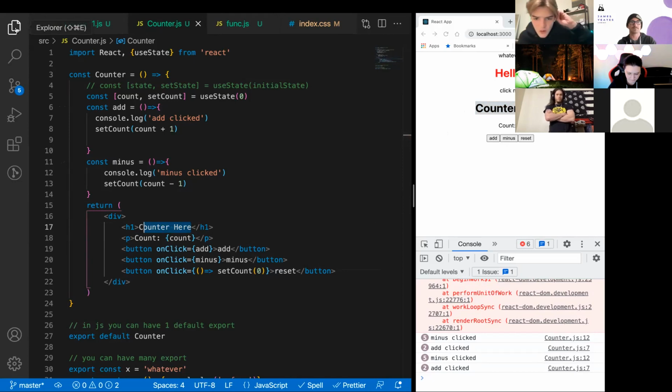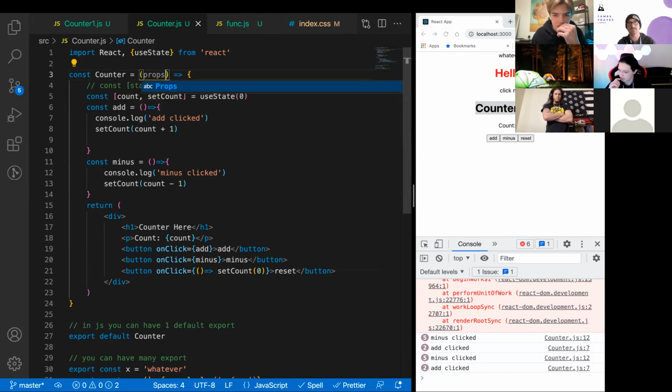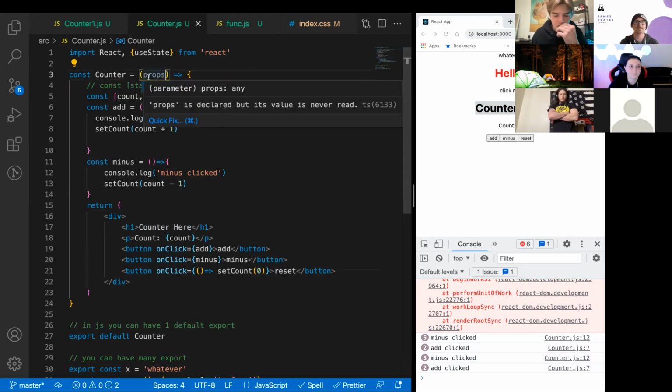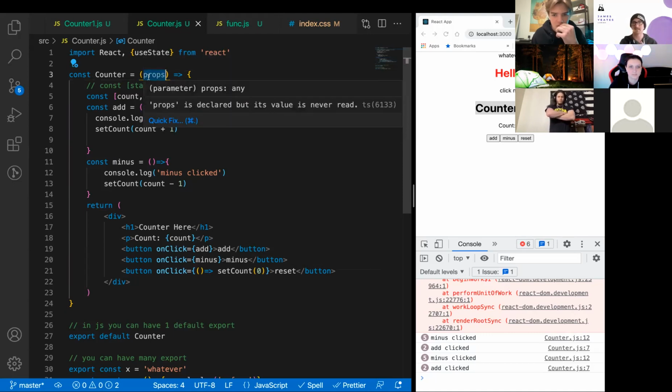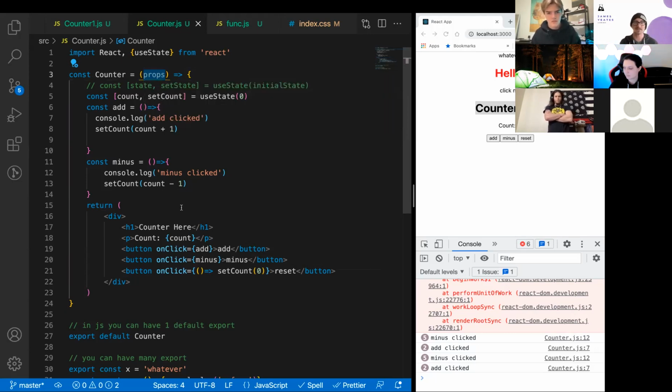And so how I do props. Remember how I was talking about props, we give to the function, and it's always going to be an object. So it doesn't have to be called props. This is just a parameter. I could call it anything, but it's React, so we're going to call it props because that's what it is. What React allows us to do is pass props to this component, just like we can pass arguments to a function. It just is a little different.